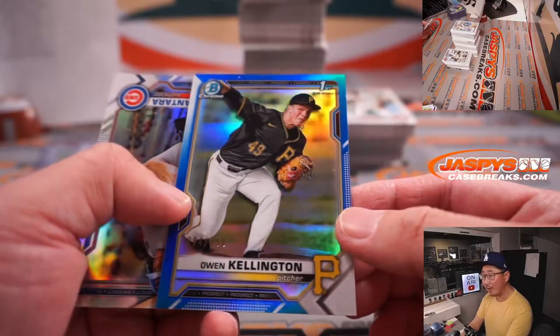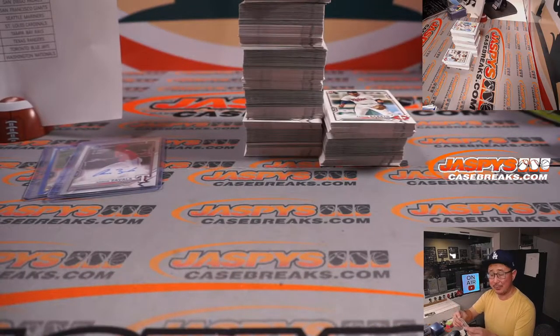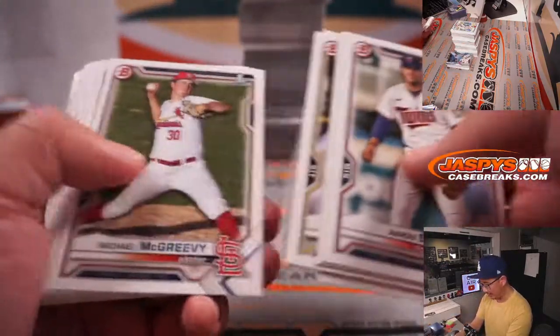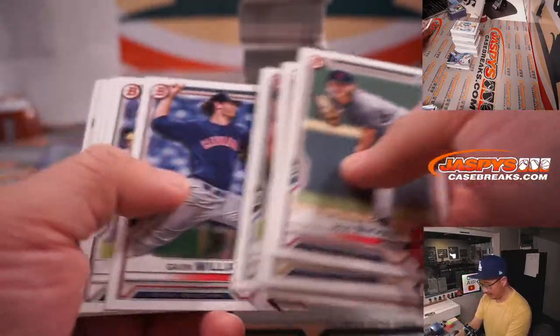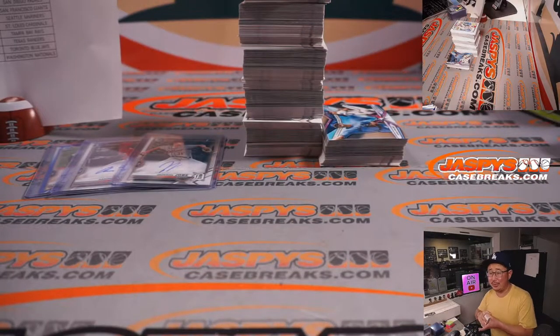There's Owen Kellington to 150. You know, they're kind of in a thankless position, right? But they're like the quarterback of the game. And physically rough, just crouching and getting up and crouching and all that. So it's Jackson Jobe, nice Tigers autograph for Karen. I think people like catchers in general. Usually one of the smartest guys on the team. So I'd like to see these highly drafted catchers do well in the hobby.